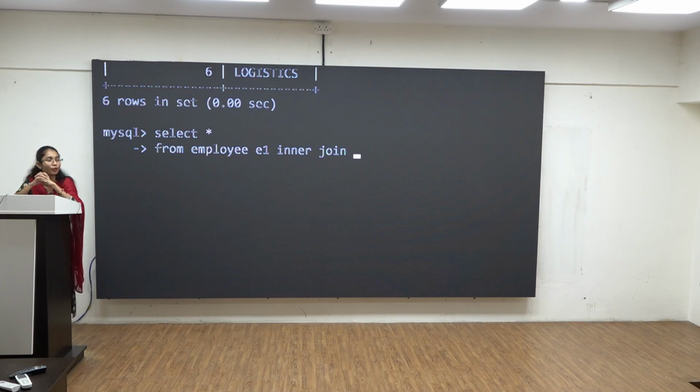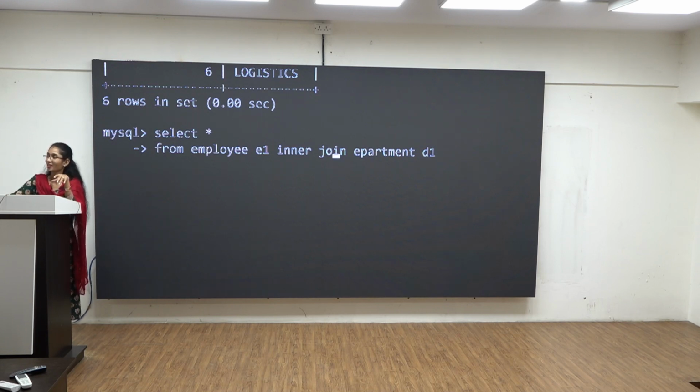On which table do I want to perform it? On the department table. So here one alias name I will give as D1. Eyes are very sharp. Okay, so department I am giving and D1 I have given here.